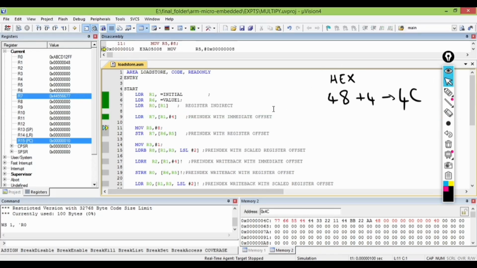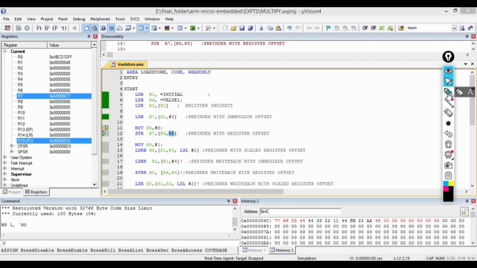Next we want to store a value 8 in register R5, because in the next case we are using pre-index with register offset. It means instead of a constant added to the base register, we want to add register content itself. What is R6 content? R6 content is 4 and all zeros. To this R6 content, we want to add R5 content.